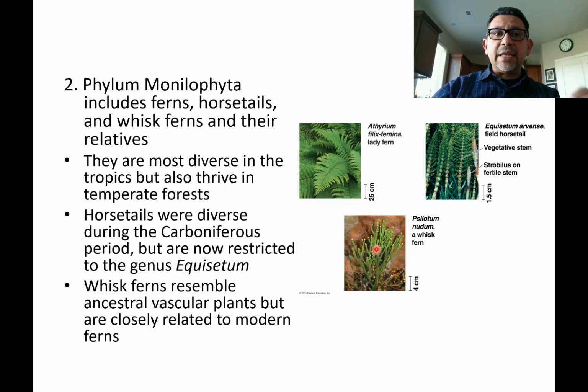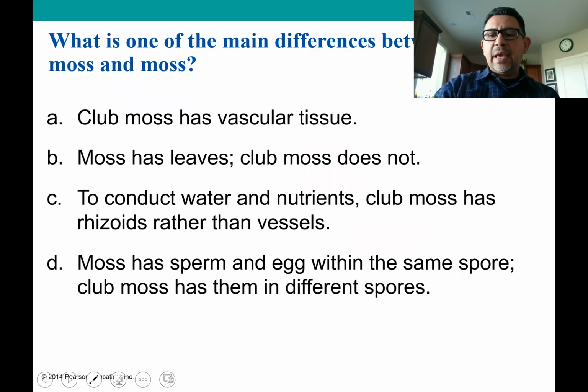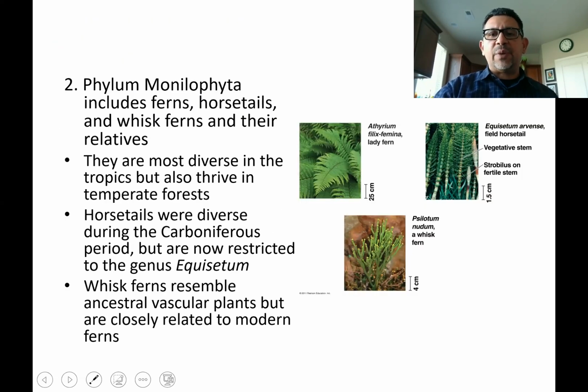The only limitation that these monilophytes have is that they can live relatively away from water, but they still need water or periods of time when water is abundant, because remember that the sperm, which is flagellated, has to swim over to where the eggs are for the purpose of fertilization, and fertilization is what leads to the development of these beautiful sporophytes you see right here. And that is going to be all that I have to say for right now with regards to an introduction to the seedless vascular plants.